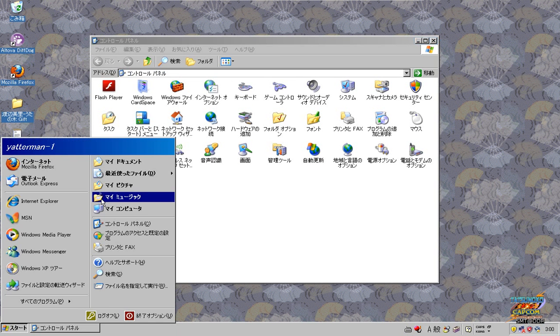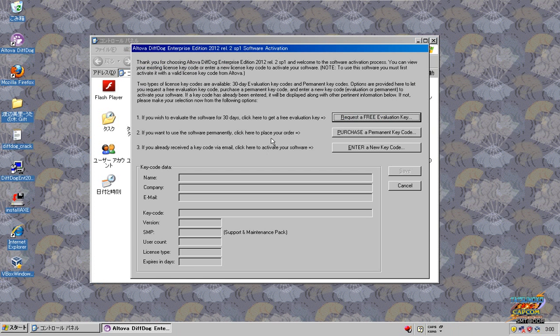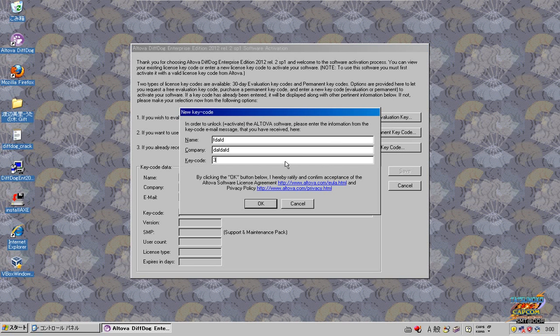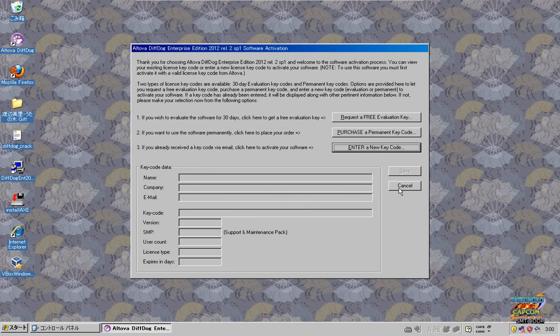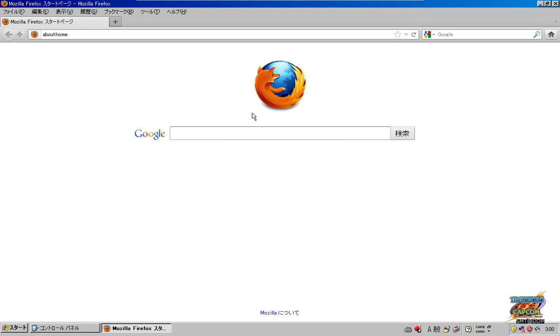Moving on. The program target today will be this program. So let's try and start it. Now we see that this program won't let you start. So it wants you to buy a license key. Enter a new key, right? Put some stuff in here. Doesn't work. Alright, fine, so we can't use it. Hit cancel. There's nothing. Okay, let's see what we can do about that.